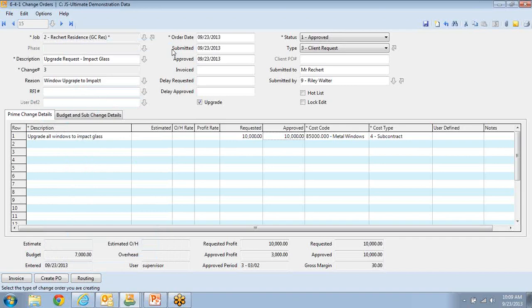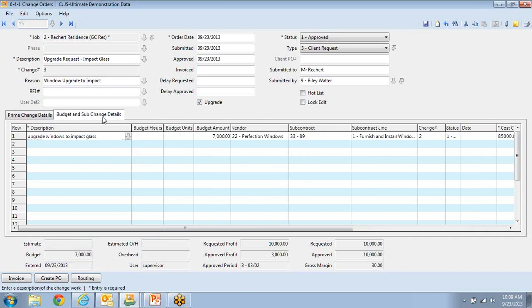But how about how this change order impacts my subs? That's right here. Click on that button, and here what we've done is we said, okay, well, this is going to be required of Perfection Windows to go ahead and switch out the standard glass to this upgrade impact. And there's a cost associated with that, $7,000.